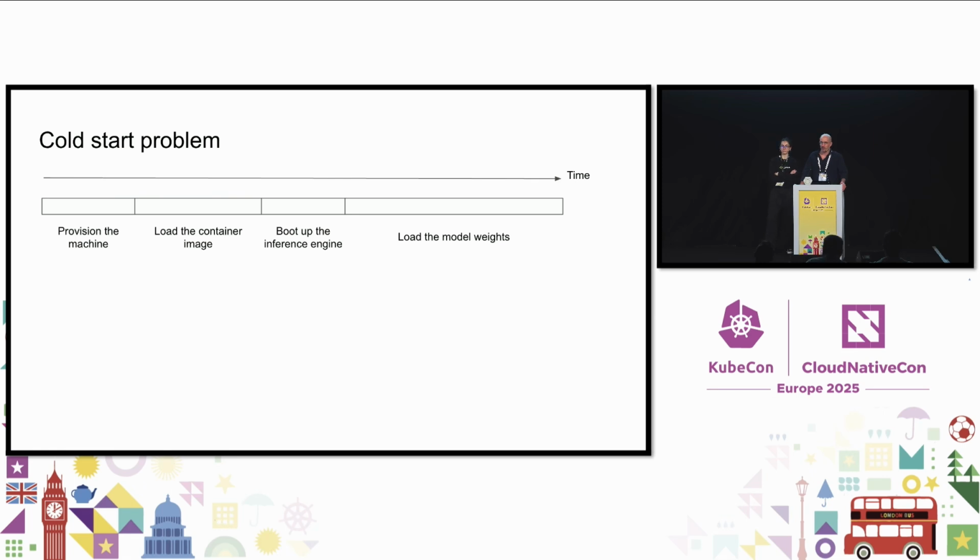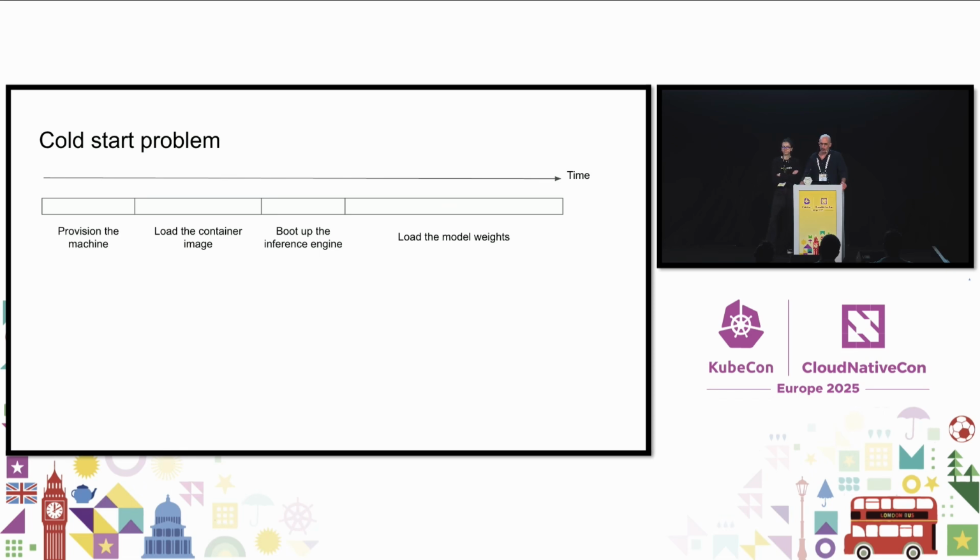But one of the biggest reasons is the cold start problem, what we call the cold start problem. It takes a long time to spin up a new replica. Right, so first of all, the process of spinning up a new replica involves provisioning a new machine, right? But with GPU machines, it takes longer than provisioning a CPU machine, usually because there are fewer GPUs out there in the cloud, and because there are software libraries like CUDA drivers and CUDA kernels and libraries that weigh a lot, and it takes time to install them.